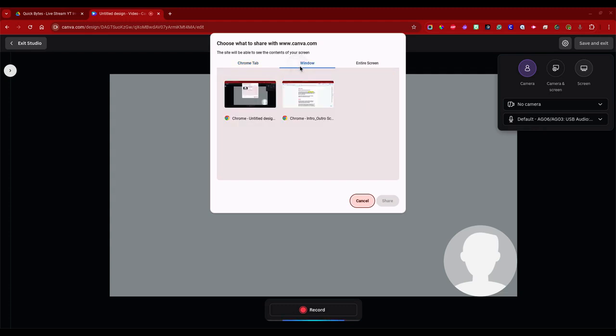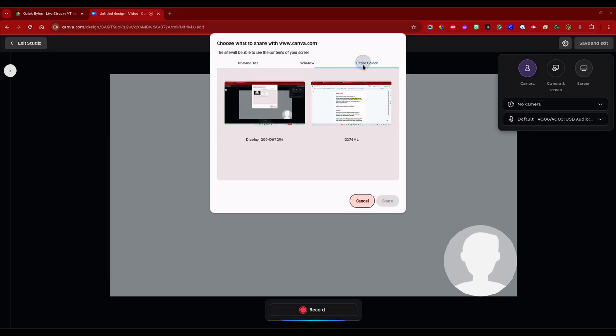Now, if you zoom out a little bit more and you take the window, that is every tab in that window, in that browser. But again, if something happens outside of the Chrome browser or whatever browser you're on, you may not show that or display that to your viewers. So again, there's a little bit of a risk you run with choosing a window.